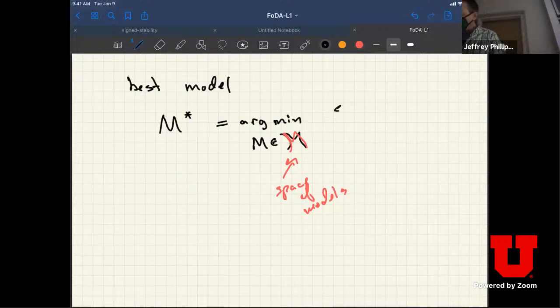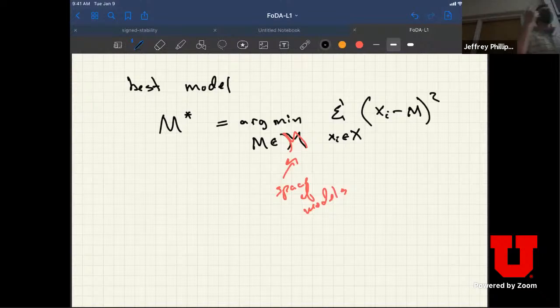And this function is almost always going to look like this: over my set of data, a sum, and I'm going to measure usually something like x_i minus m, squared, where m is the model. In this case, I'm able to subtract the data point from the model. This may seem unintuitive, but if the model is a single data point representative, I can subtract them. Think of them as just values. I'm computing maybe the single value representing the height of everyone in the room. All the data points are all the heights, and the model is some average or representative height. And I want to minimize typically the sum over all the data points of the difference from the height, squared. The sum of squared errors is going to show up throughout the whole course.